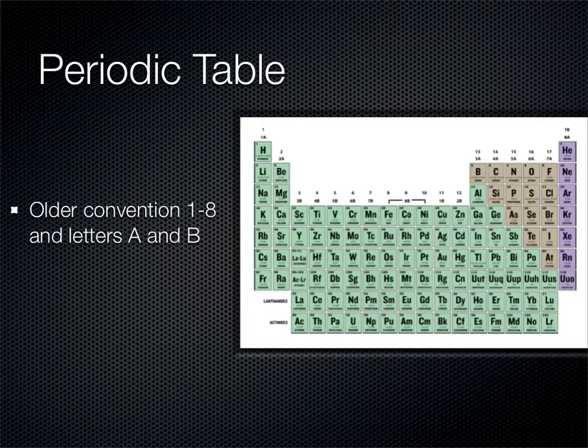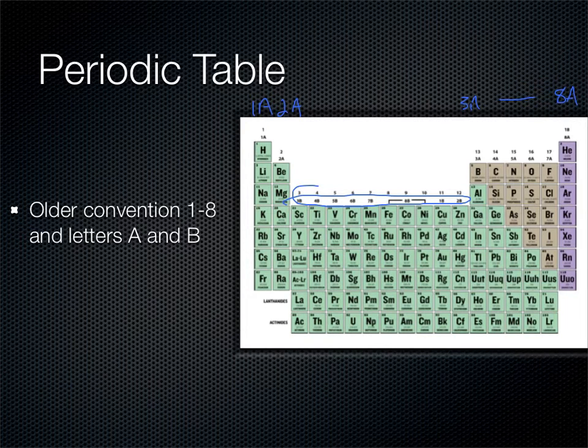On the modern periodic table that we have today, there are a couple different versions as far as some of the conventions, some of the numbering that we have. There's the older convention where things were labeled with the numbers and then A's and B's. If you can see this, it's a little blurry, but this would have been 1A, group 2, 2A, and then we would skip all these. These are all B's. If you can't see that, these guys right in here, those are B's. Then this would be 3A through 8A. And this is the older convention.